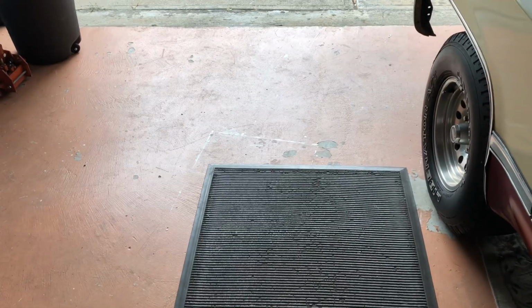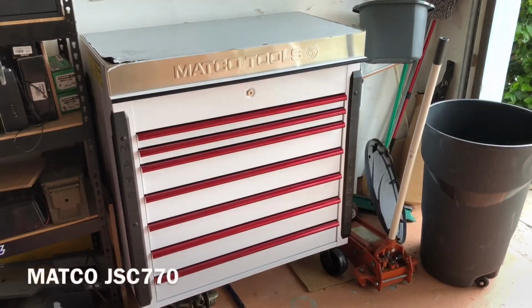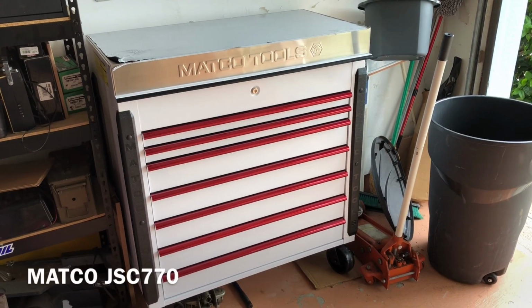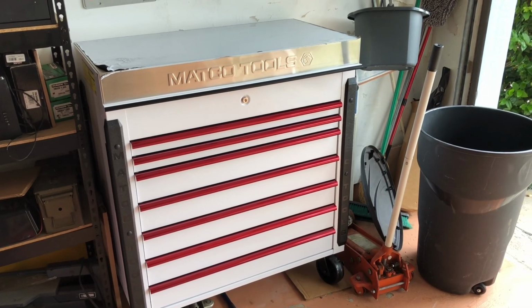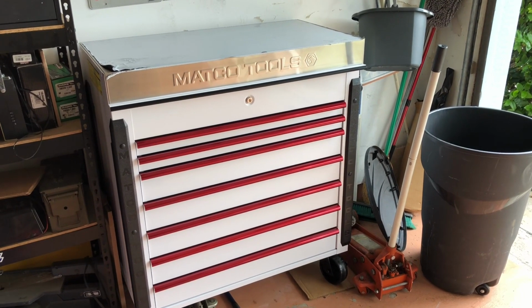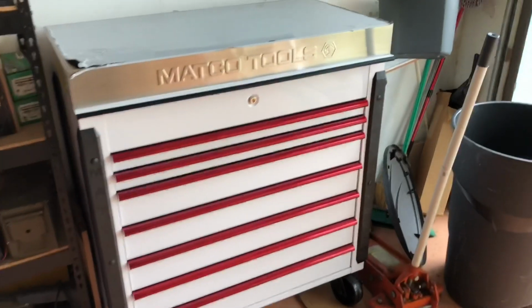If you're wondering what I had delivered from MATCO, here it is. A JSC770. White with the red trim and 7 drawers instead of 6. And I'm about to show you my setup and what all I've got in there. So I hope you enjoy.